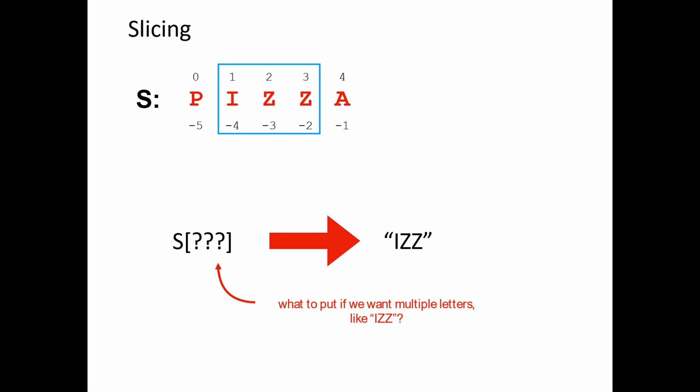Now the question is, what if I want several letters? Python gives me a way to do this. It's called slicing. I just need to give it the starting and ending values. The starting value is inclusive, so whatever I put for the starting value, it will grab that character. Here I've got the 1, it grabs the I. The 4 is exclusive, which means it's the first character that's not grabbed. So it's going to grab everything all the way up to the 4, but not the 4.